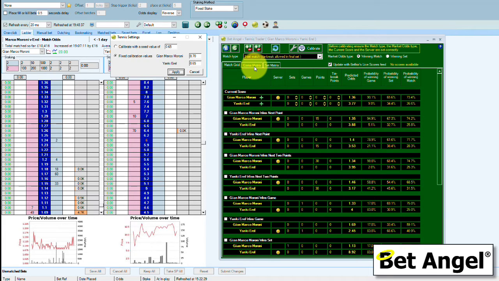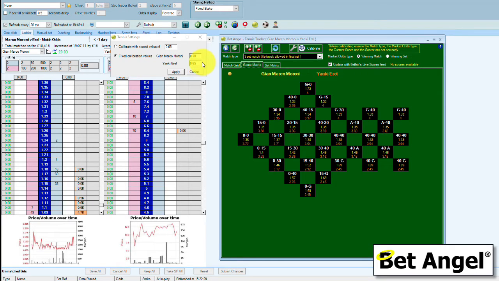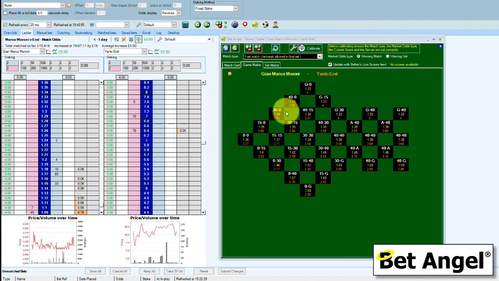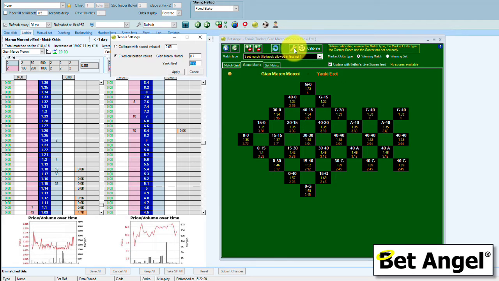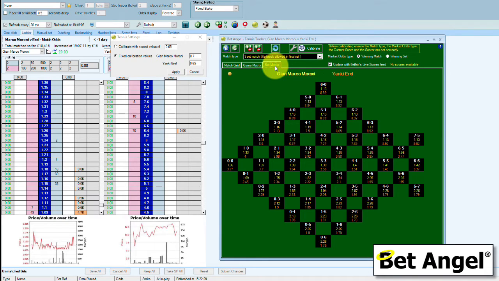Now the thing that you'll be interested in as well is if you look on the game matrix here, you can put in the two values, because obviously you need one player against another. That almost requires a separate video to discuss the differential between two players. But you would put in the value against both of these players, and then it will be able to project out exactly how that is going to play out over the course of a game and over the course of a set. So Tennis Trader does all of this for you.